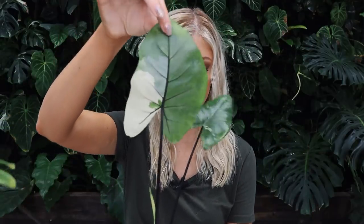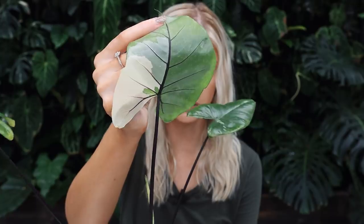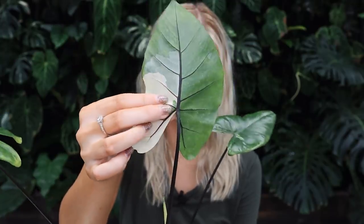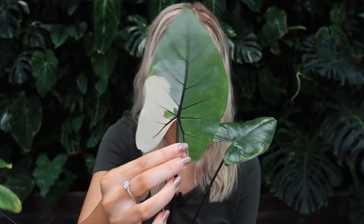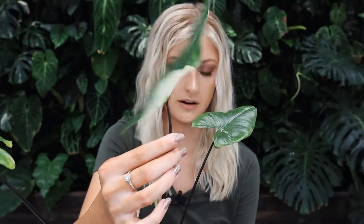And the reason I wanted it, obviously, yes, it's variegated. Awesome. But also, you get on the back of it, seriously, guys, this is so special. You get, of course, black stems. Absolutely beautiful, beautiful plant. Look at that. I'll try and show it to you in a way that is nice. Obviously, it's not the easiest. There you go. There's a really, really beautiful example. And on the front as well. That's what it looks like. It's such a beautiful plant.